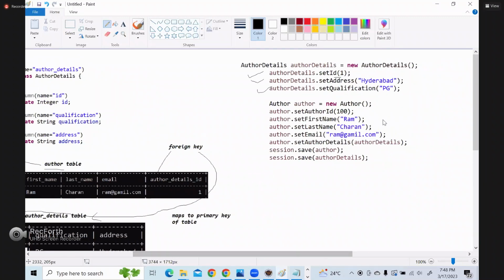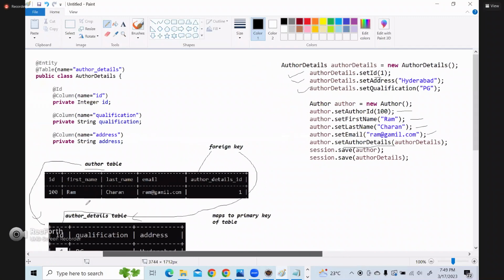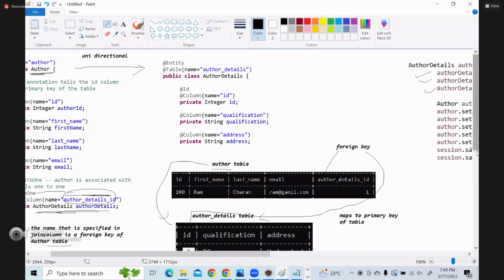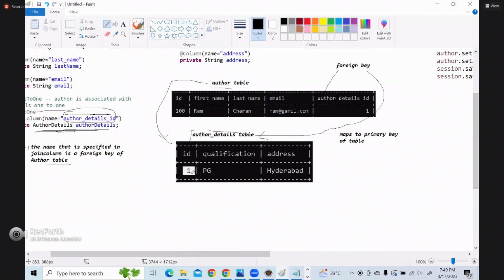Then I'll create author ID, first name, last name, email, and I'll say set author details. When I say set author details, this part is the foreign key column, right? Whatever ID value you have set in author details, this value will come here.